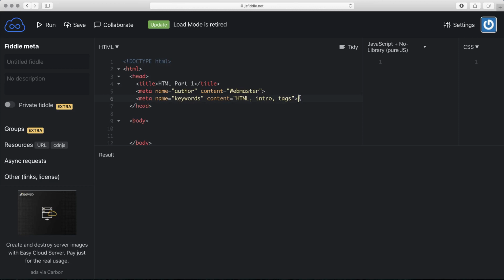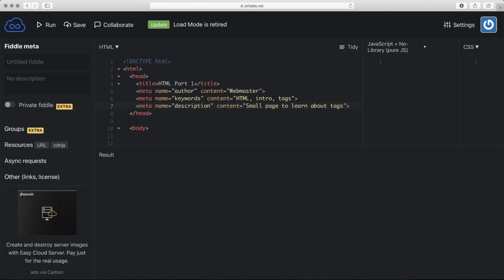And let's put in a description as well. And the description is going to be a small page to learn about tags.